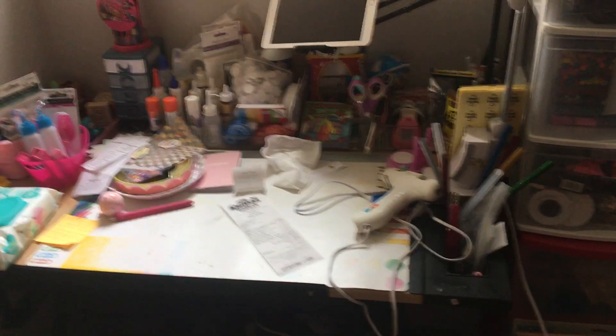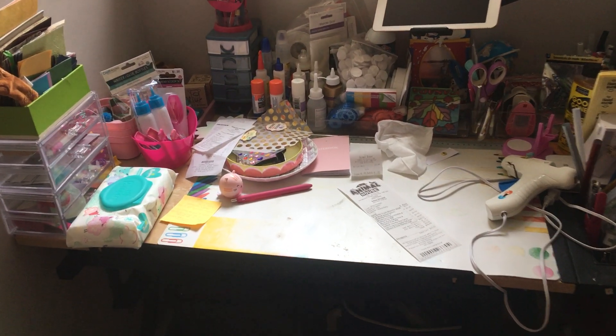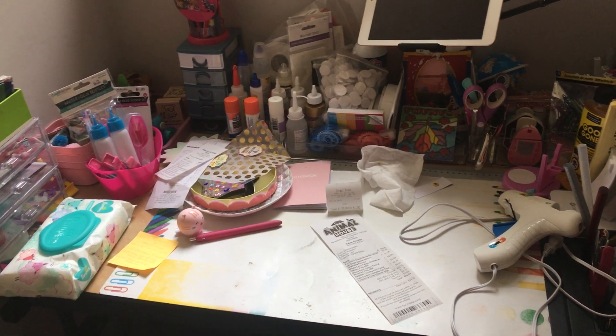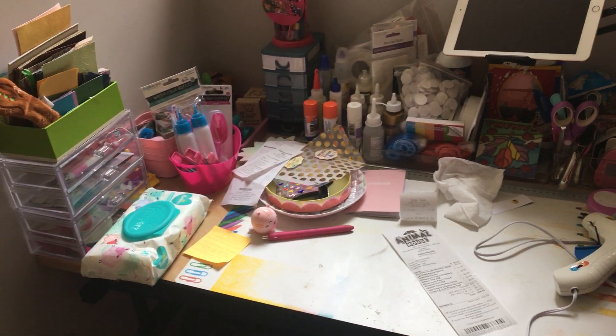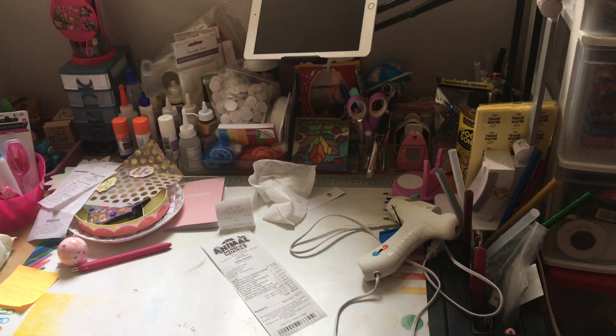Here's the table that I had at home as well. I've put it in the same spot because this is my main craft table, and I pretty much set it up the same way that I had it at the house — just a little different. Just down below, in that bin that's where I have some ongoing projects for swaps, and in that one it's just extra mini binders for my sticker collection. Nothing special down there.